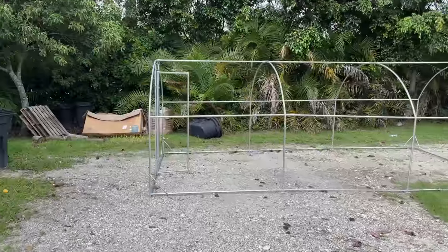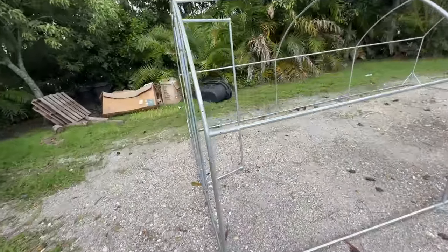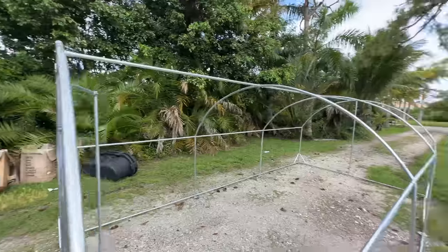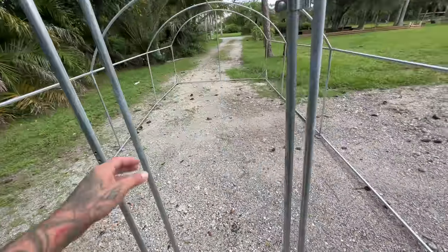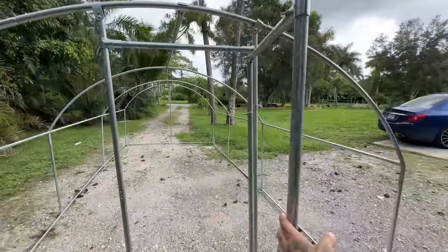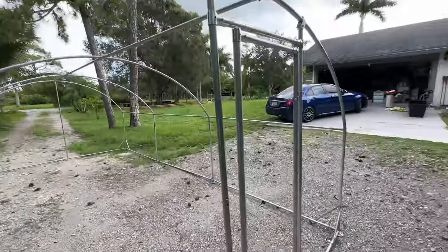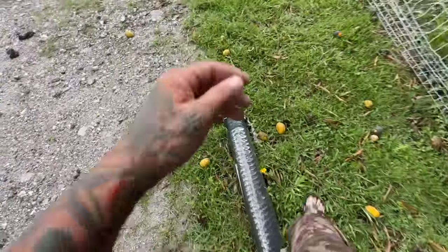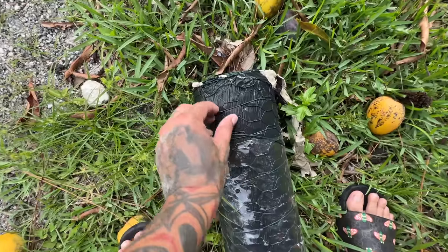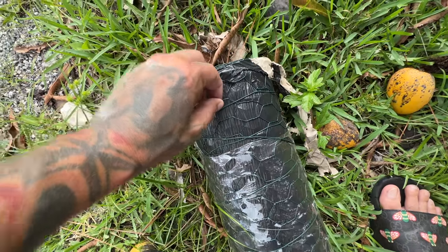The main focus of today's video is building this bad boy that I started putting together last week with the boys. I got this big chicken run on Amazon. I think this thing is like 19 feet long, 20 feet long. It's got a door. This will be a way bigger area for the emus to hang out in for the time being. And then this is just the chicken wire roll that we got here. It's that garden chicken wire stuff. It's not super sturdy, but it is metal, and this will be strong enough to keep those emus from getting out.